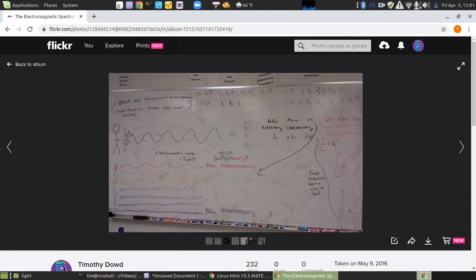There's not as clear a dividing line between ionizing and non-ionizing radiation as I have drawn here, because every atom is different. So there is some visible light that will ionize some atoms. There is some ultraviolet light that won't ionize other atoms. So don't think that this is a hard and fast line. But the key thing to understand is generally, the higher the frequency, the more energy a photon has, and the more likely that particular radiation is to be ionizing. And that's why we have to be careful with higher frequency photons. That's why we worry about ultraviolet, X-rays, and gamma rays.